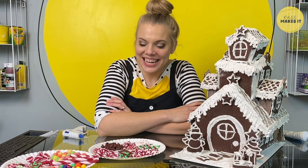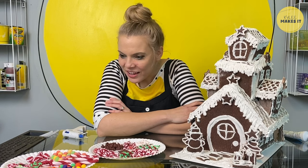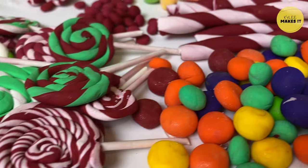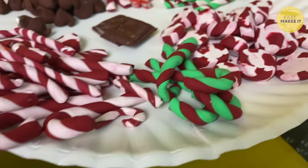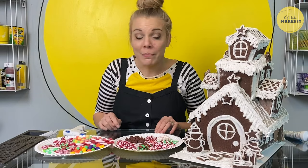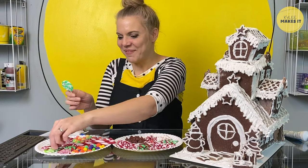Our pretend candy is all ready to go. I love how it looks. What candy looks the most real, do you think? I still think the gumdrops look really real, but probably my favorite thing that we made are these lollipops.